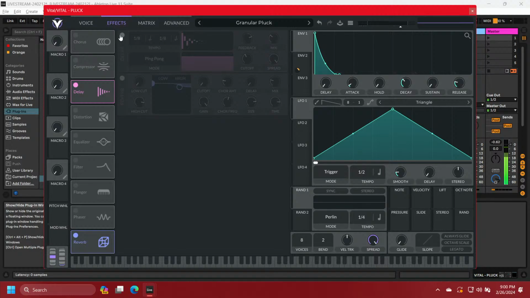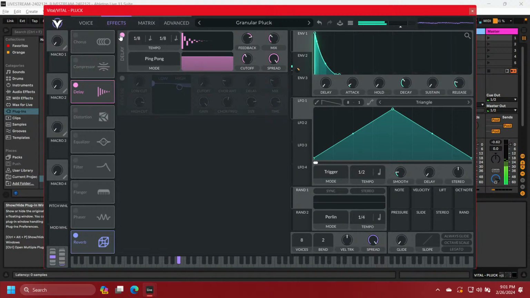It just adds instant ambience right there. And if you turn the delay back on, it might be a little bit much of that. Turn the mix down a touch.